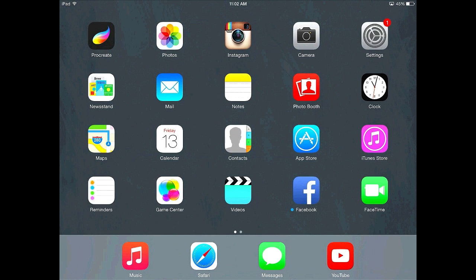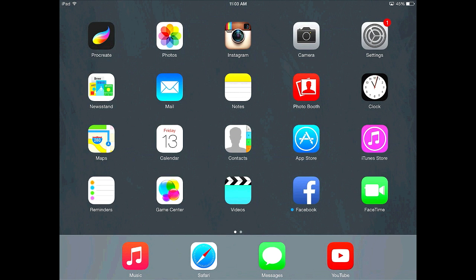Hey guys, welcome to my first tutorial for Procreate, and this is going to be an introduction to the app. It's probably my favorite drawing application for any mobile device, and it only costs $6 in the iOS store. The reason I'm doing it for the tablet and not the phone is it's going to be a little bit easier for somebody who's just trying to start out painting. A phone is too small and requires a little more patience. But anyways, let's get right into it.